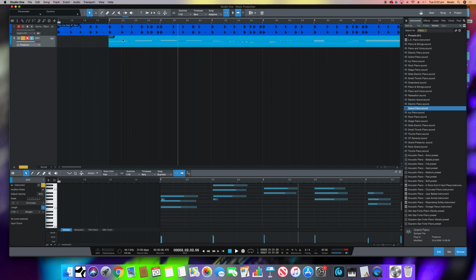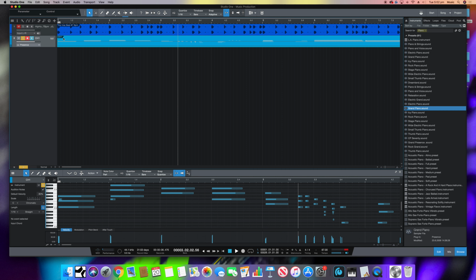Now, to make sure that we can actually edit our pieces in synchronization, we want to drag this back to the start of the playhead. Now that we've got this, we just want to use these first 3 chords, so we can trim it once again with number 3 or the slice tool at the end. Make sure you leave a gap to avoid any artifacts.